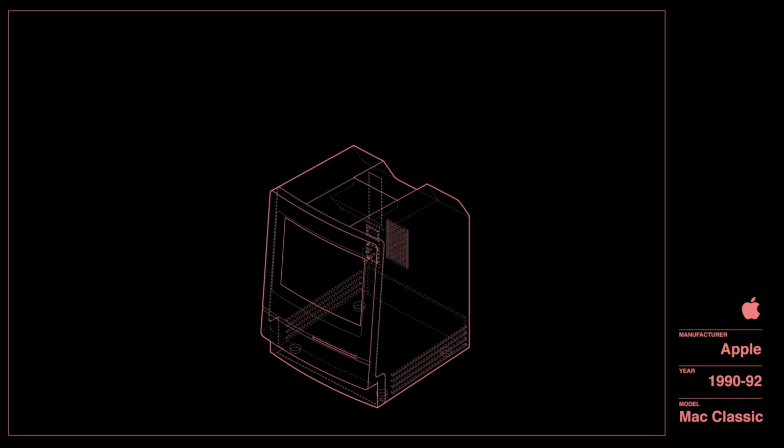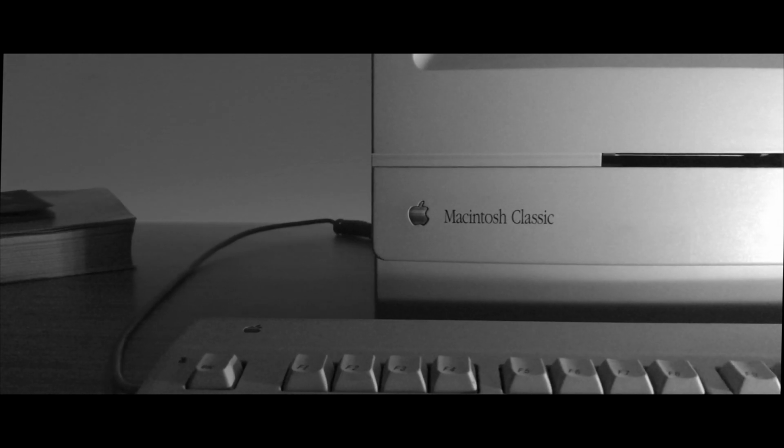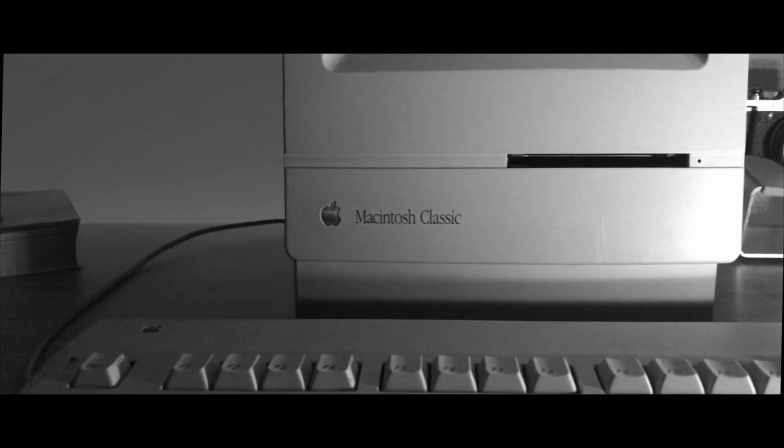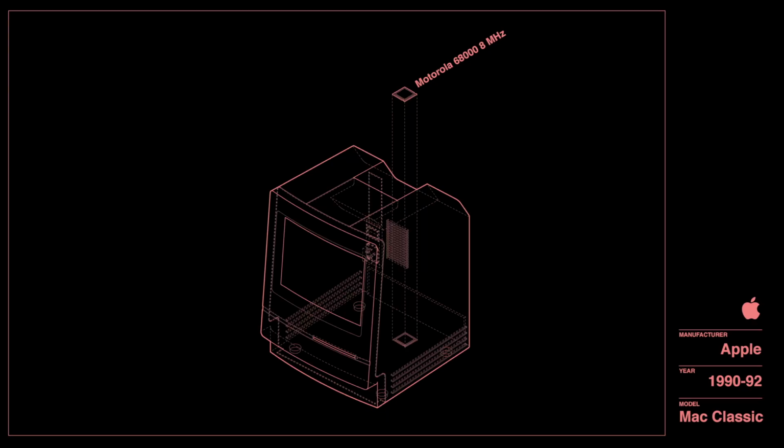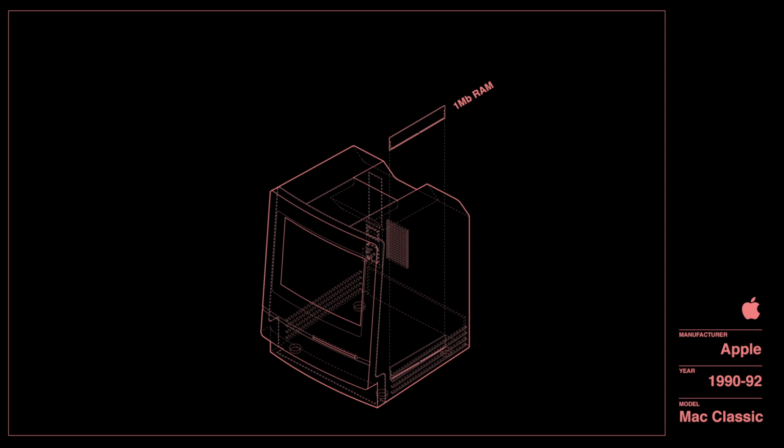The specifications on the Mac Classic aren't all that good. Because it was Apple's budget-oriented Mac, it ended up reusing a lot of the components from older Macs. The CPU was Motorola's 68000 at 8 MHz. This CPU is almost identical to the one used in the original 1984 Macintosh. The Mac Classic came with 1 MB of RAM stock, but you could upgrade it to 4 through an expansion card.